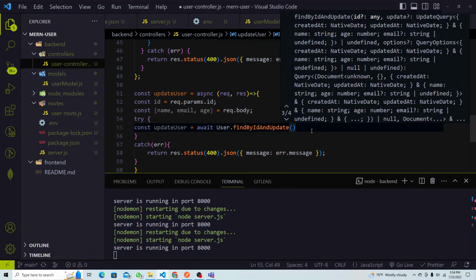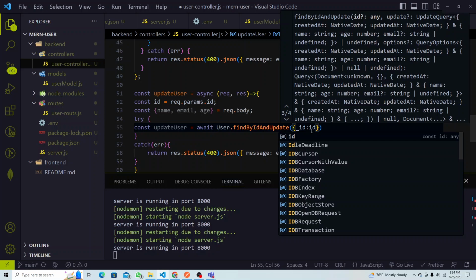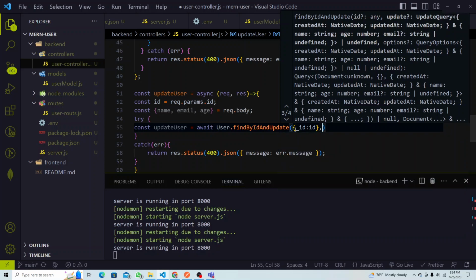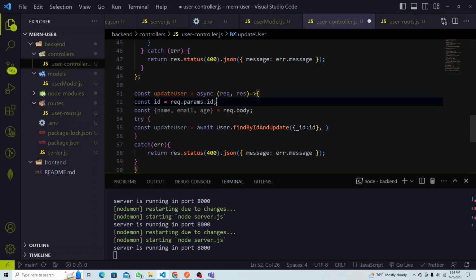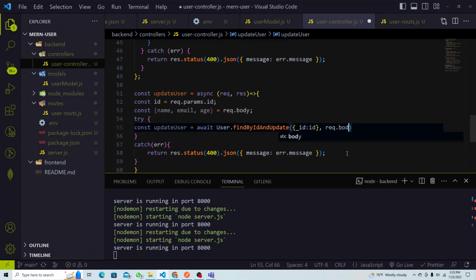So first thing, I have to pass the ID to get the data, right? And after that I have to send the value. Basically I think I can just send, because sometimes we don't know what we're gonna update. Maybe you just want to update name or email or age, right? We don't know. So maybe we just send the request body, send everything, the whole object, request.body.